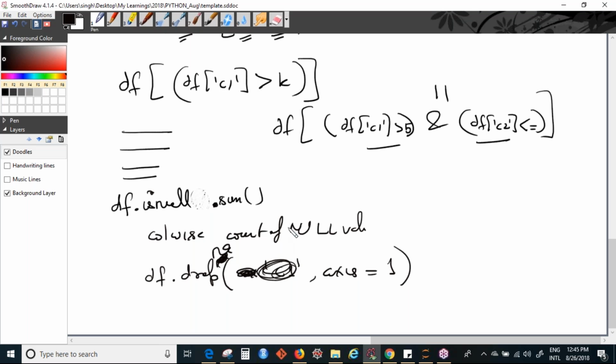Or deleting the rows or columns which have missing values, then you will not write this, you will just write data frame dot dropna. Okay, did you follow that? There was a small confusion. If you write dot dropna with axis equal to 1, this means you are deleting all columns which have missing values. If you write axis equal to 0, it means you are deleting all rows which have missing values. Okay, but if you want to delete a column, irrespective of whether you have missing values or not, you just write data frame dot drop, not na. Na is used when you want to delete missing values. But we very rarely drop missing values directly.